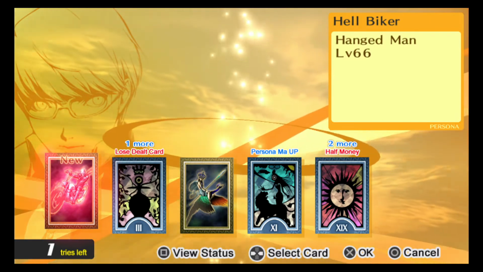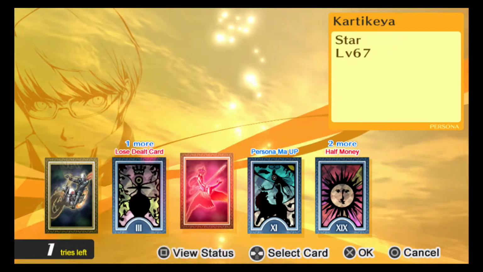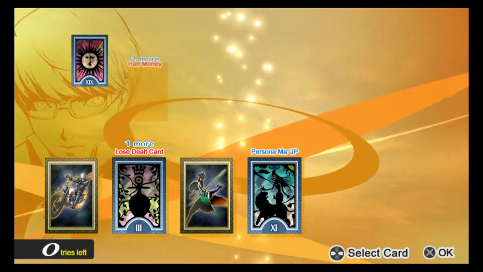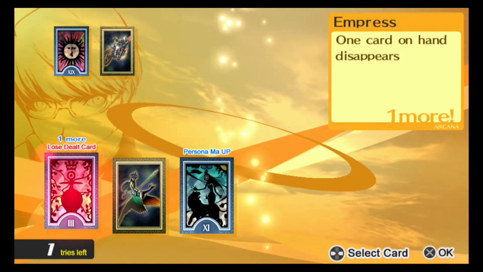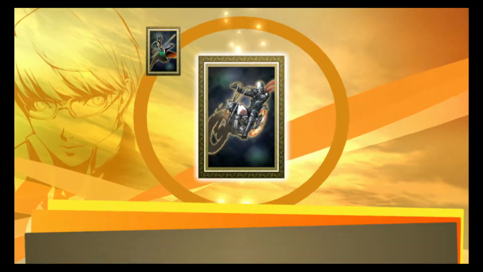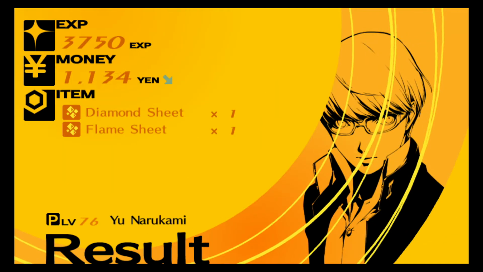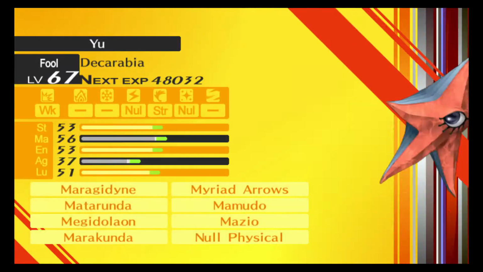Ooh, and that's fantastic. We can collect Hellbiker here. I'm gonna go ahead and select this. I'm gonna take this guy, and I'm going to take this guy. We get... that's fine. So we get Hellbiker here. I was actually thinking we were gonna have to fuse that guy.